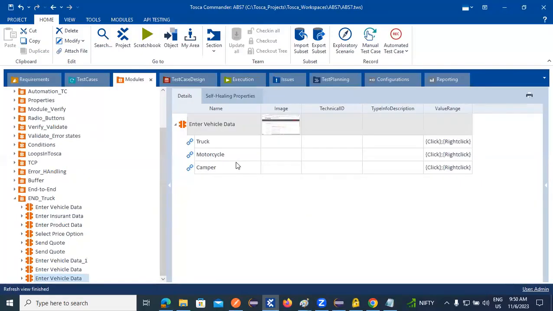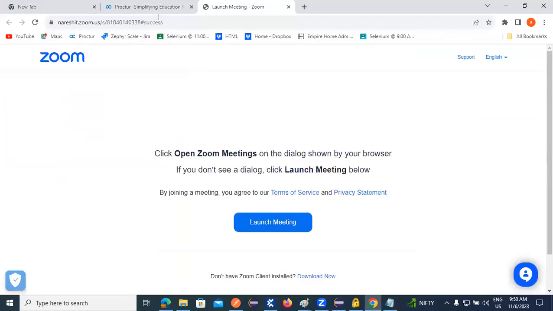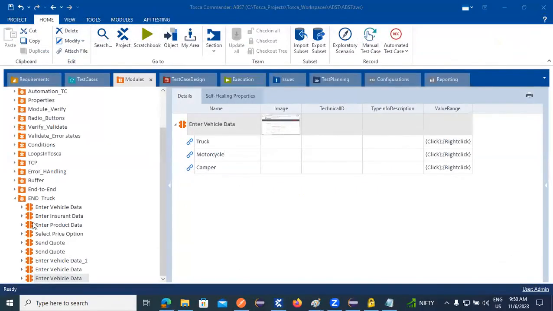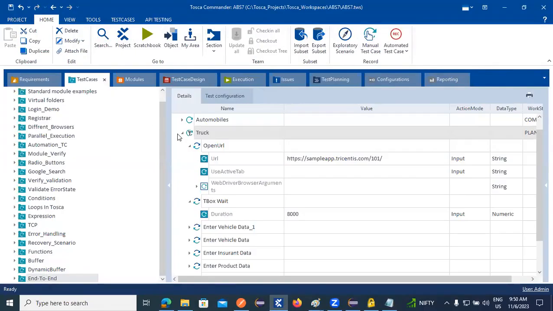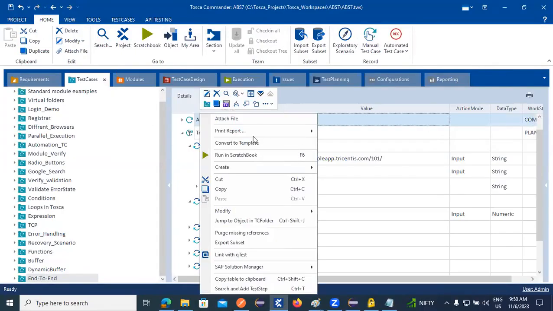If you want to do any automation testing, the application related information we need to scan, and after that you need to execute the application.